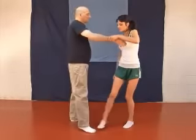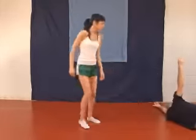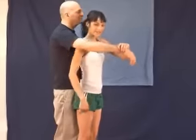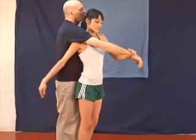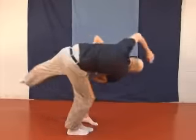Our next four techniques are lower arm techniques. This is technique number nine. With this technique, as he reaches for you, you will grab his arm, stepping in between his legs. You will then grab his arm like you are answering the phone. You will pull his weight onto your bearing to the left.